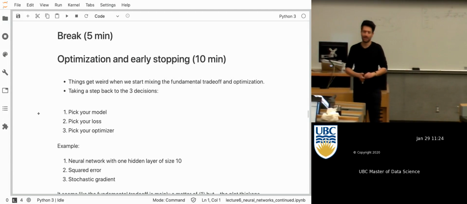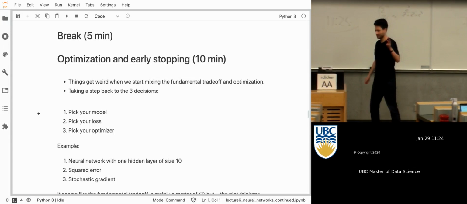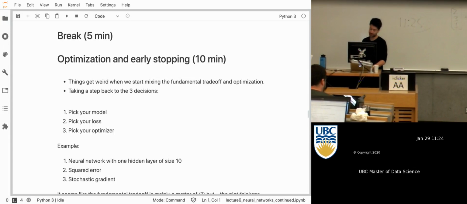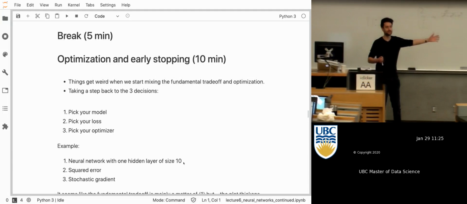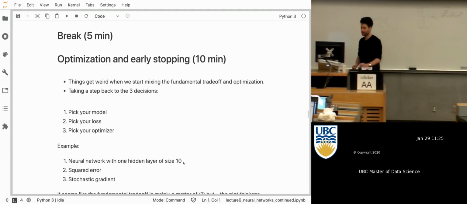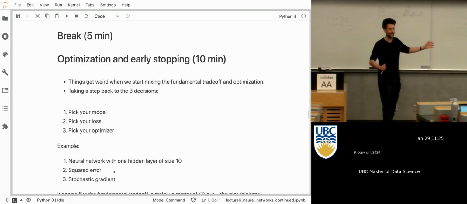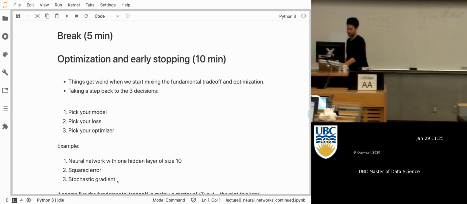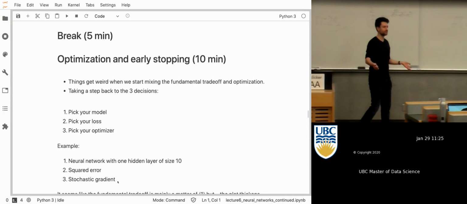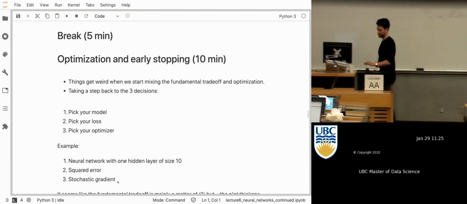As another example. And then number 3, how are you going to minimize that loss? We talked about those 3 choices. So for example, with neural networks, one hidden layer of size 10. Now I've picked my model. I've picked the space of possible functions from x to y. Now loss, squared error. OK, now for each of those functions from x to y, I've given a way to score how good is that function. And then number 3, stochastic gradient is going to be my computational workhorse for actually getting to that best one, now that I can define what's better than another.